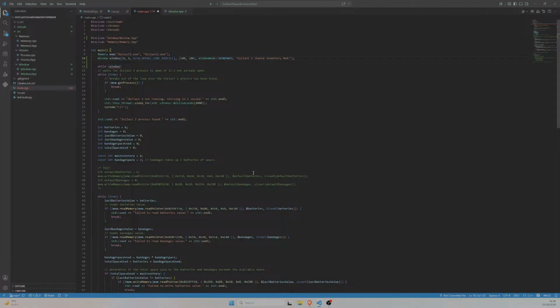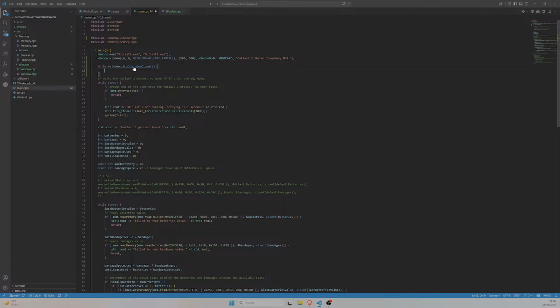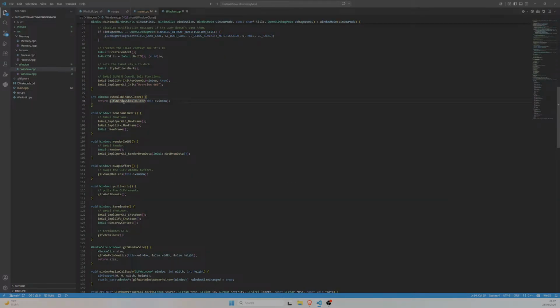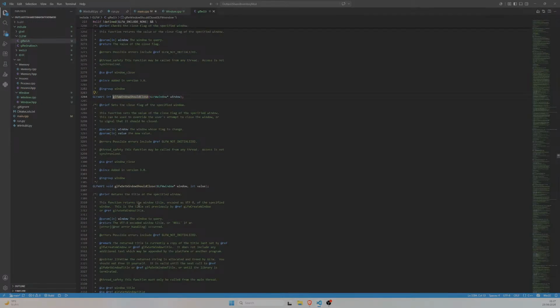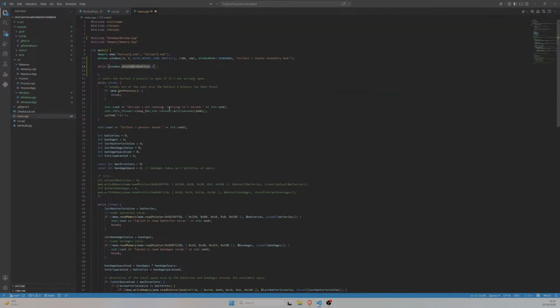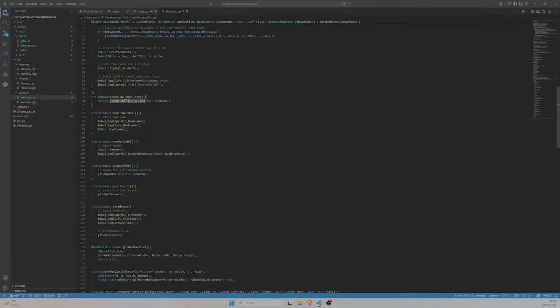Oh wow. While window dot should window close. I'm pretty sure it returns GLFW should window close. It doesn't really matter. We're just gonna go ahead and check this. So if window shouldn't close, it should give us false, right? As to how glfwWindowShouldClose works, I forgot.